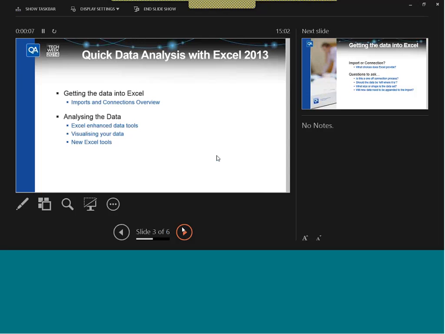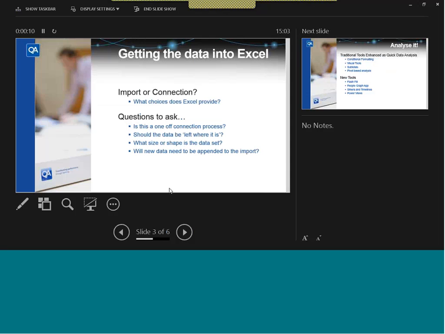Now, first of all, import or connection. Excel 2010 really introduced this idea, and 2013 has moved it on. What is a connection? Traditionally, we've opened up Excel data, and it's been a file and open. It's been that kind of approach. We pull the data in, and then gradually Excel's evolved to talk to other systems. It talks to tabular data. It talks to non-Microsoft systems. It eventually started to introduce the idea of querying the web.